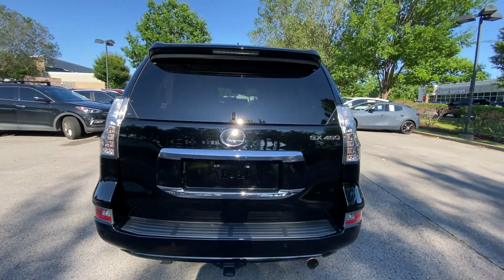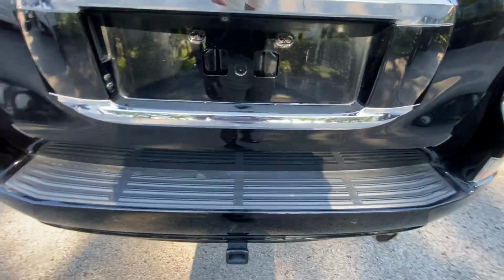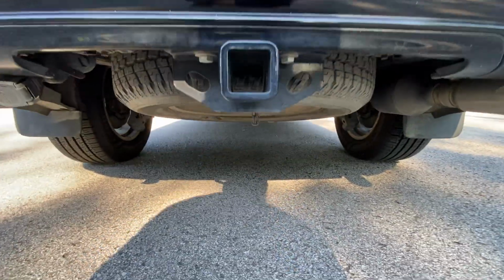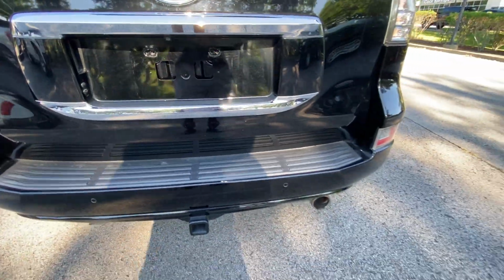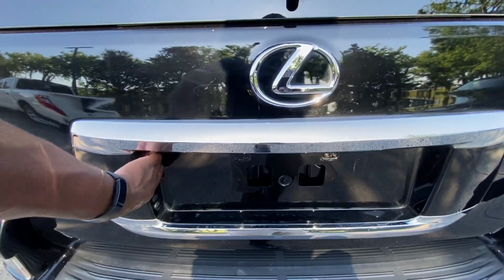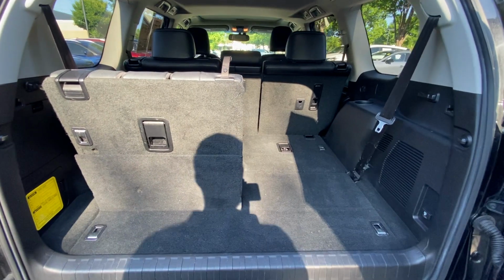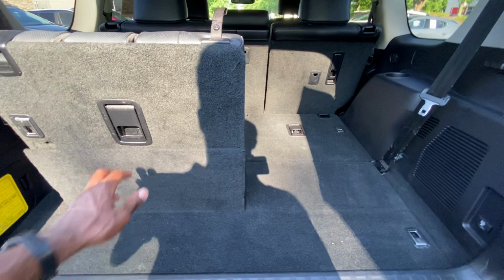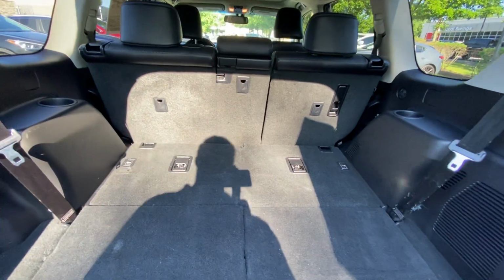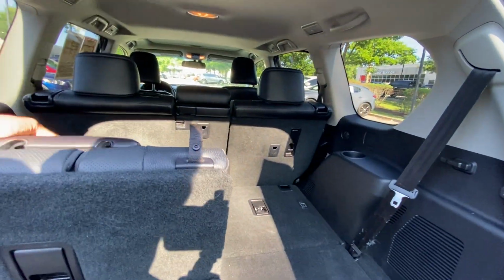But as we come around to the back end here, love the tail lamps. And actually, I want to take a quick look at this tow hitch. And there's our spare underneath there, harness and all that. And then to open it, pull there. And then that's a look with the 3rd row up, and then the right side's the 3rd row down. So to fold that down, you just pull that. Pretty easy to do, and then you just gotta pull up here. So hit that release, and then you're good to go.